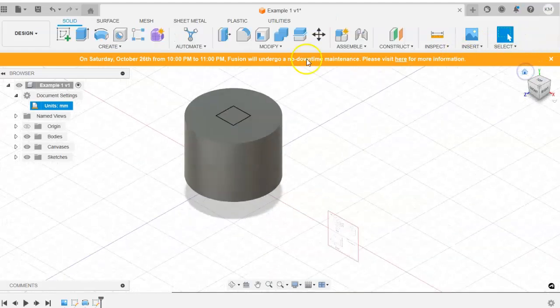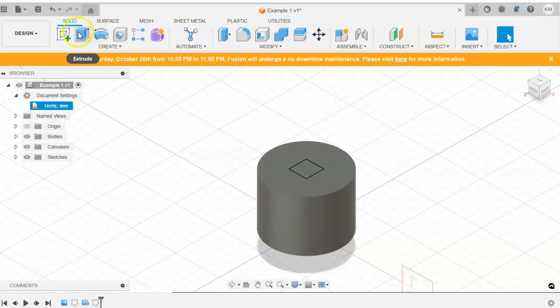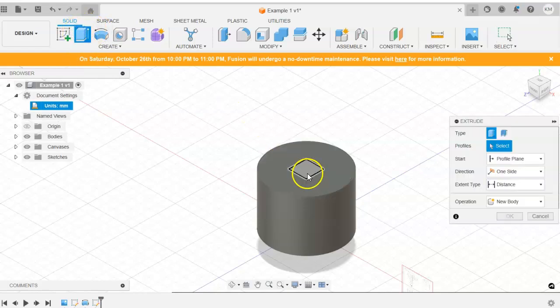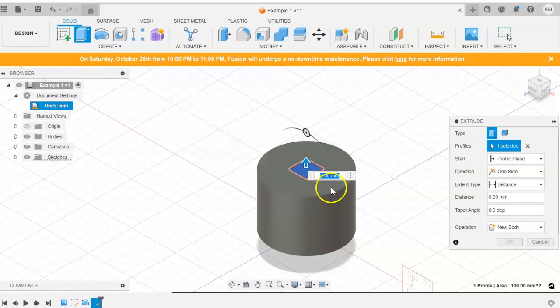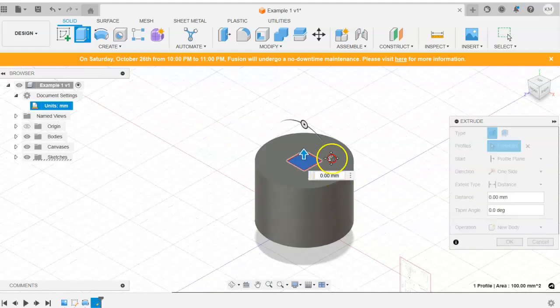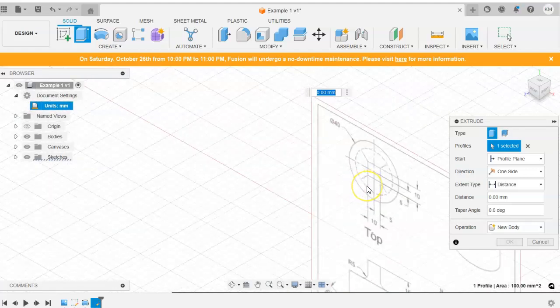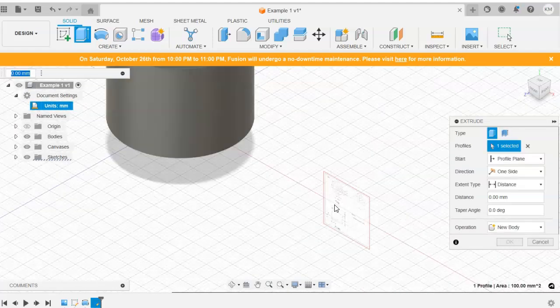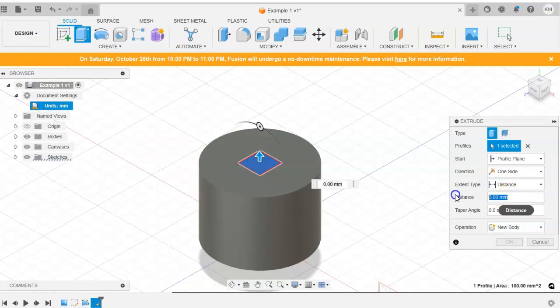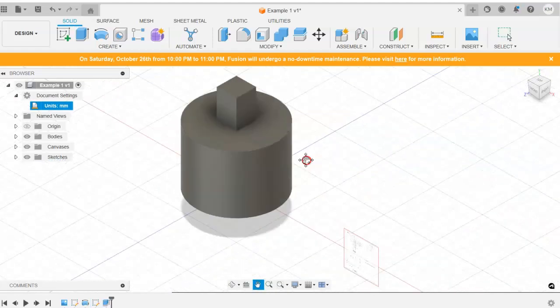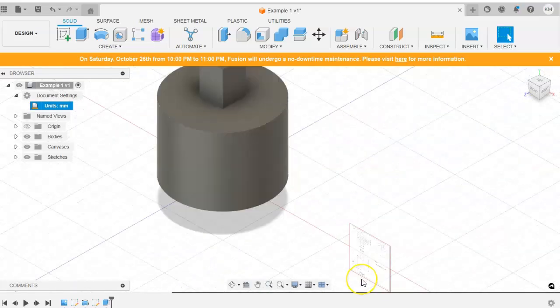Move over to our isometric view using our view cube, and we're going to extrude. I've got to choose my profile here. I use the extrusion command. I'm going to select that inner profile, that square that we just drew, and we need to extrude this up a distance of 15. Use my reference there. 15 millimeters is what we're going to bring that up. All right, we are looking good now. We just have to add in a few new features.